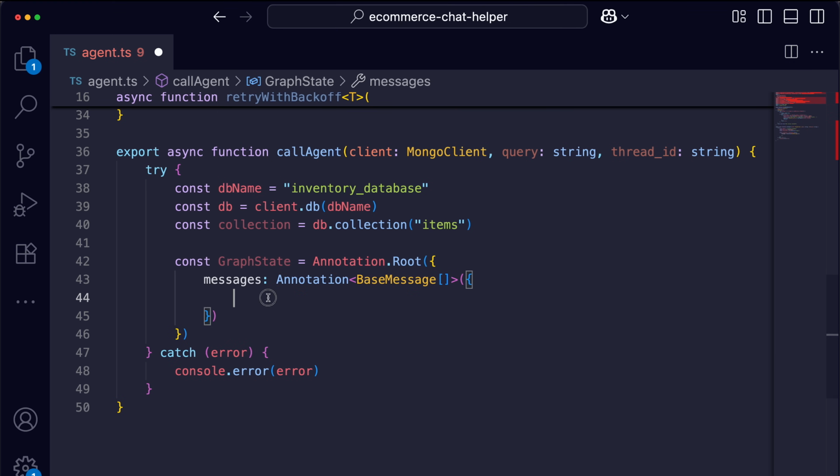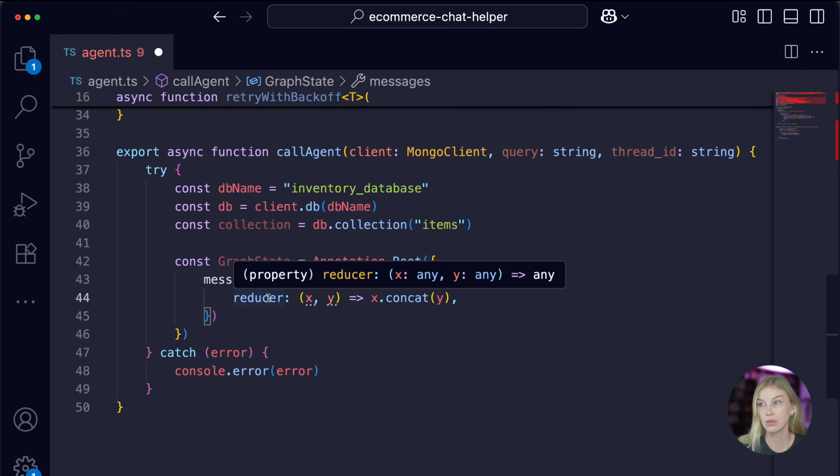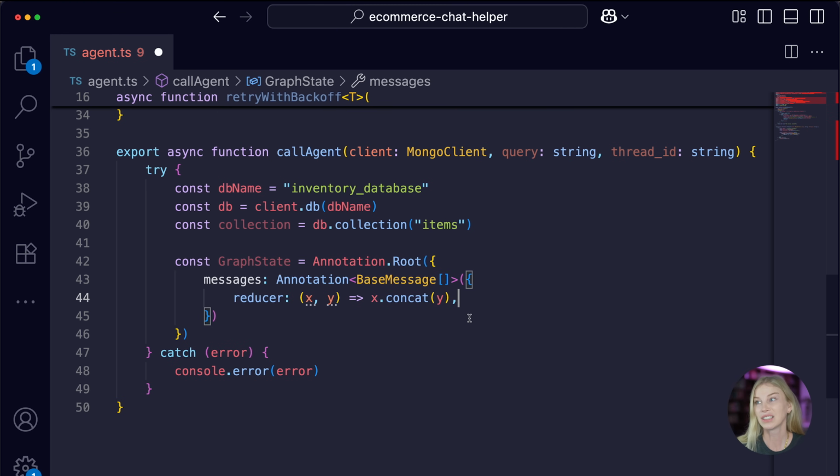And now let's write a reducer to help us combine old and new messages. So we're simply going to concatenate old messages x with the new messages y. Great.